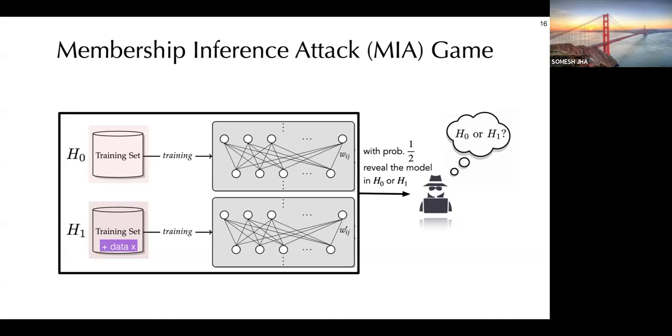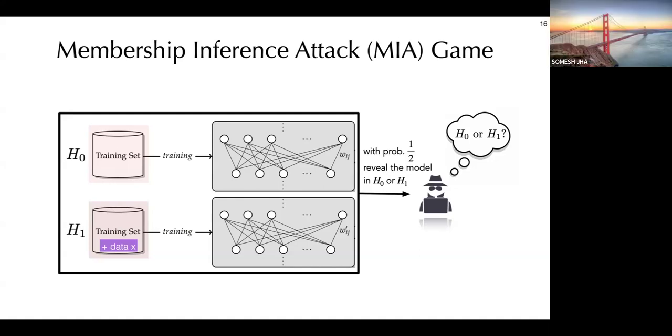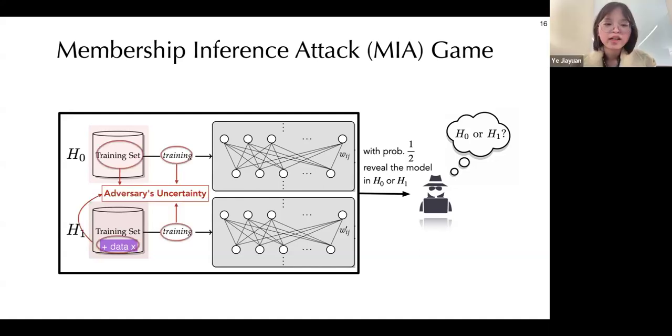Okay, great, thank you. Actually, I forgot to mention that whether differential privacy gives an upper bound for the attack success also depends on what kind of settings we use in this membership inference game. You can see that in this game, a lot of components can be chosen randomly, such as the training data set, the target data, and also the training random seed.